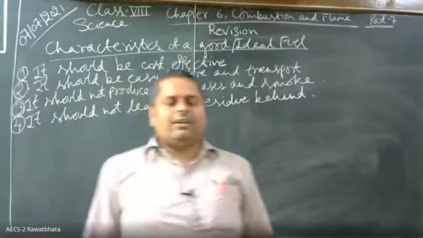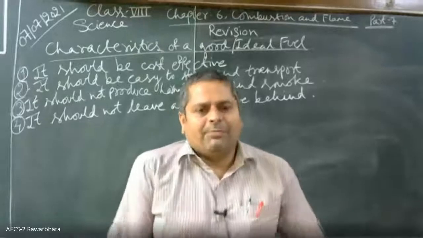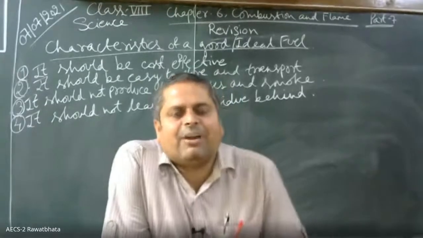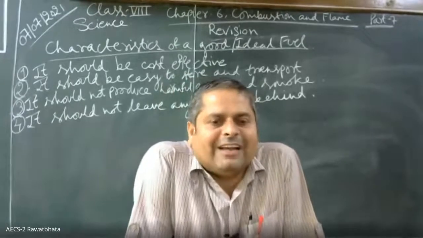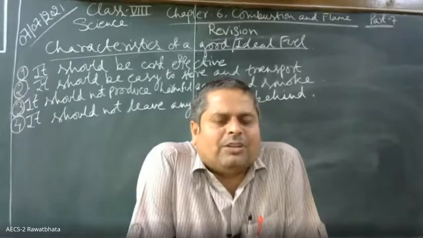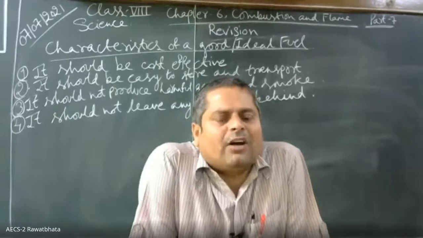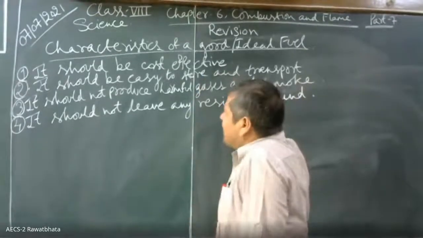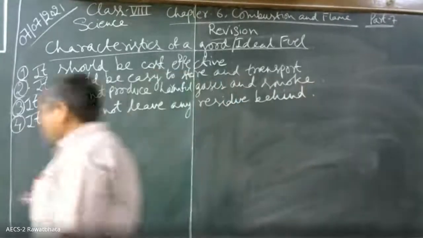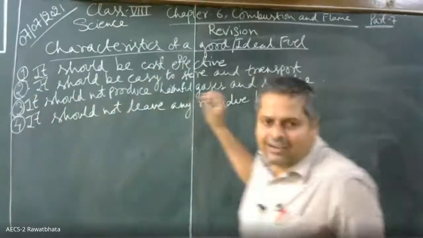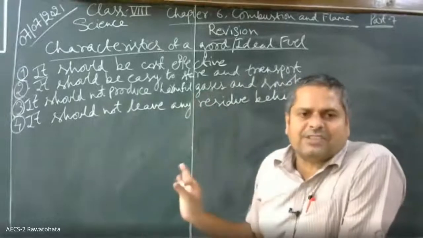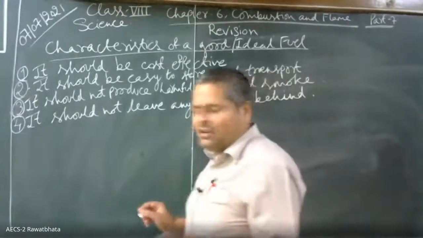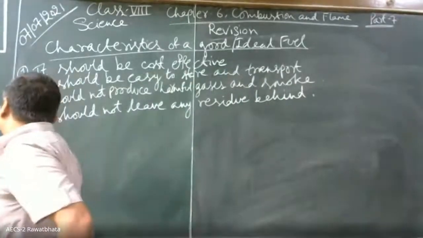जैसे in villages, when people burn wood or coal, lot of ash is left after burning. Okay, so it has to be disposed of. So that is why it is not a good fuel. Okay, so these are the necessary or essential characteristics of an ideal or a good fuel. And the very important is the first one that I am going to write.